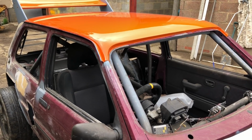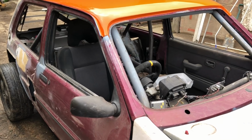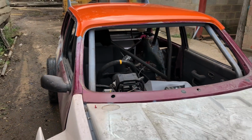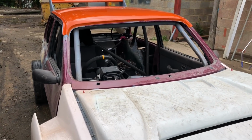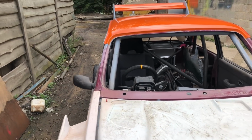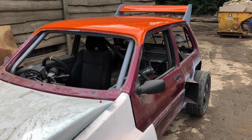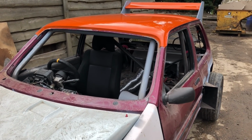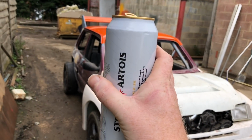Yeah, what are we going to do next, boys? What are we going to do next? We need to start getting all the welding done still. I keep saying the welding just goes on forever. Obviously it doesn't look the same without its body kit on, it seems a bit naked, but it is what it is. Cheers, everyone.